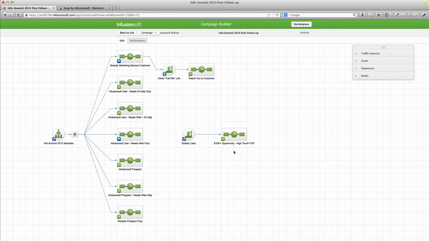I cranked this out in about 30 minutes, and of course it would take a little bit more time as you consider all these paths and whatnot, but it doesn't take a lot of time to really crush it at an event. And while you could do really well at the event, my experience has been that we usually will close the same amount after the event with a follow-up system like this in place, if not more than we do at the actual event itself.